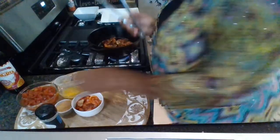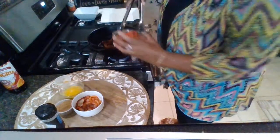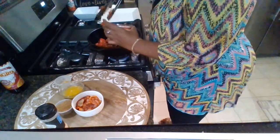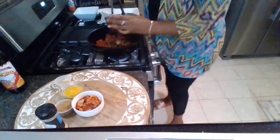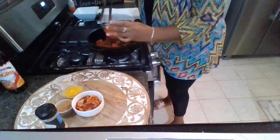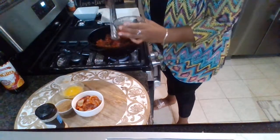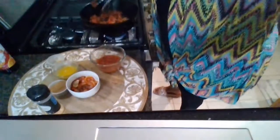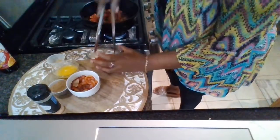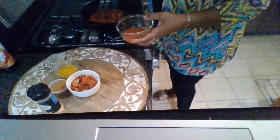I am going to now take the fire roasted tomatoes and put them in the pot with the chicken on the side. I'm not going to use all the juice. But I'm putting the fire roasted tomatoes in here. Can you see that? These are going to be good. Oh my goodness.